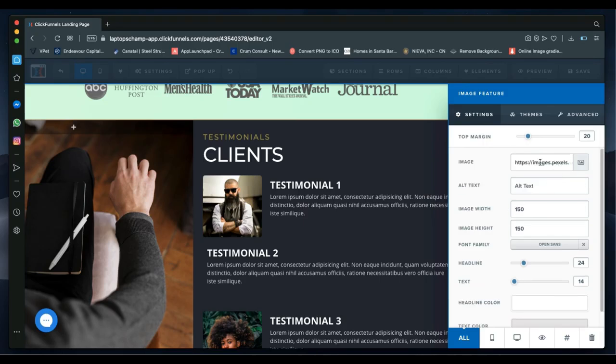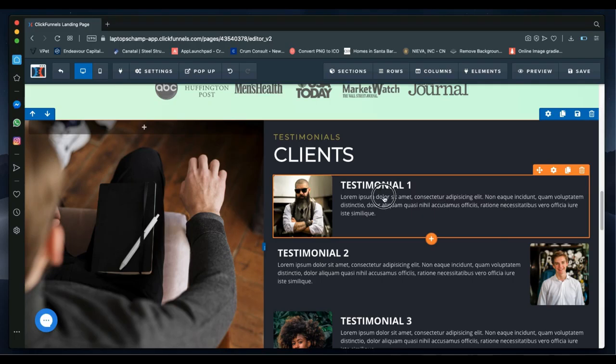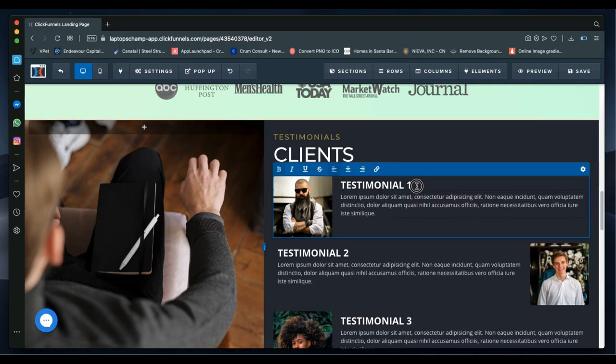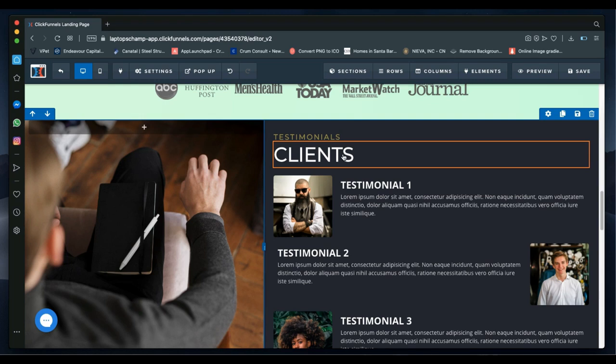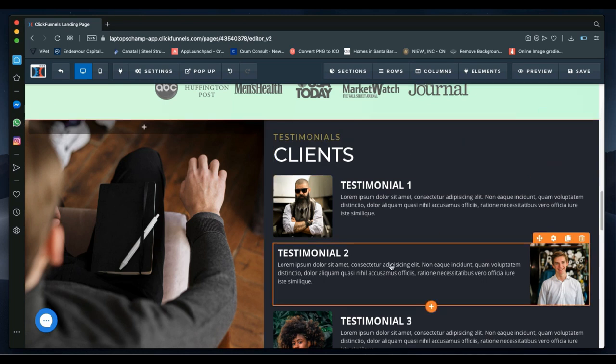All you need to do is change the image to an actual image of whoever was giving the testimonial to you. Alright, and if you want to change the testimonial text, you just click on it again, and you see we're back to that text editor. You can change this, and you can change this as well. It's totally all up to you. And if you don't have any testimonial, you could delete it, or you could really, anybody gets testimonials.